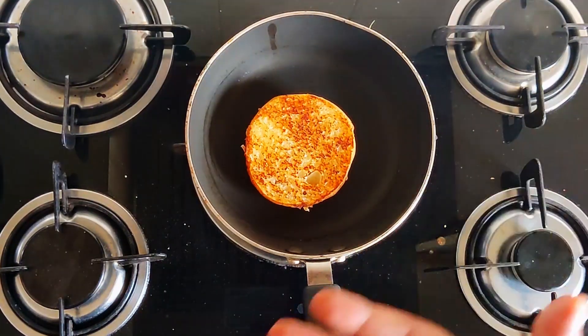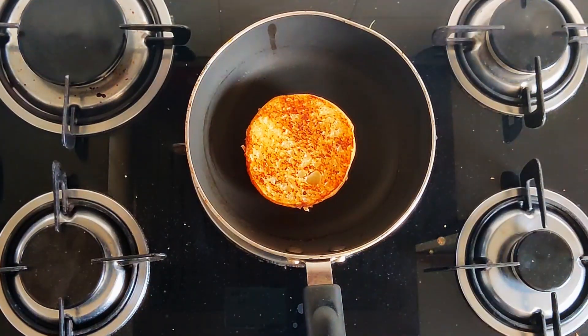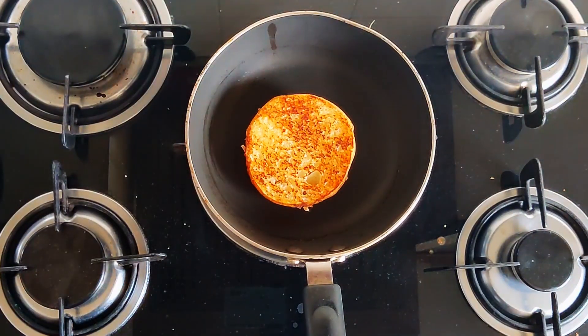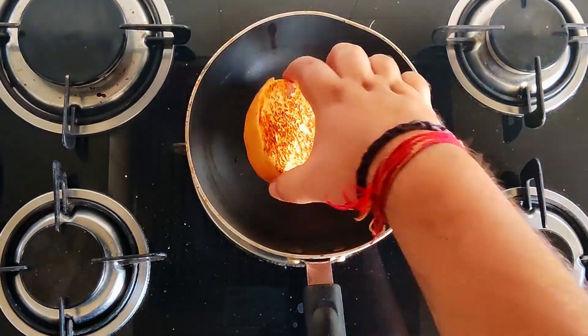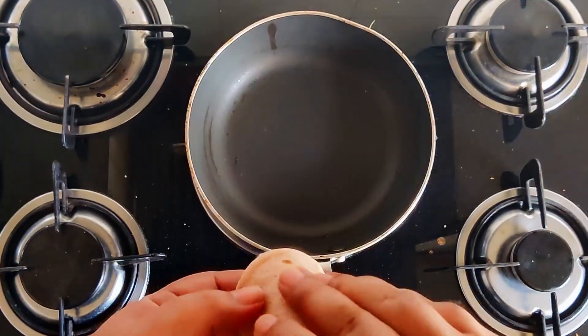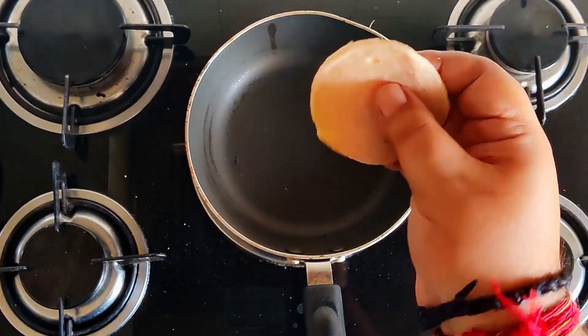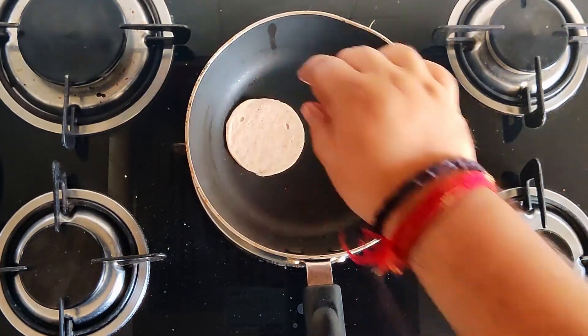I like to toast the top side of it as well. When you're holding it, it kind of gives that crunchy feeling in your hand, especially given the size of the burger. I also have chicken salami with me. You can put it as such — it's cooked — but I like to grill it a bit.